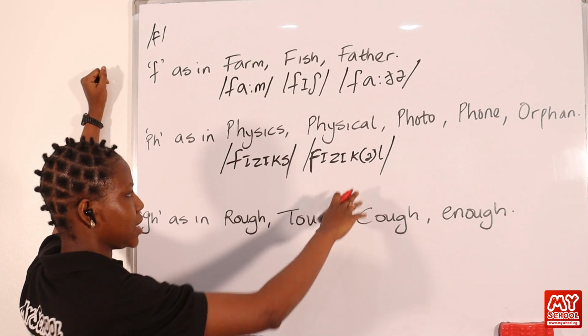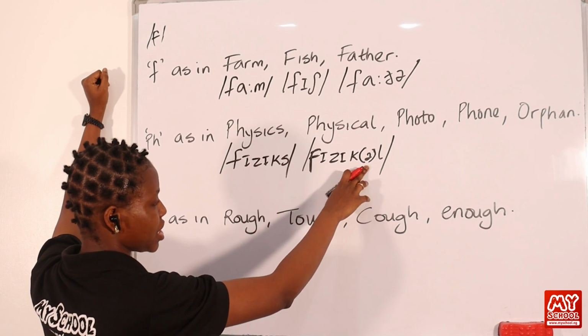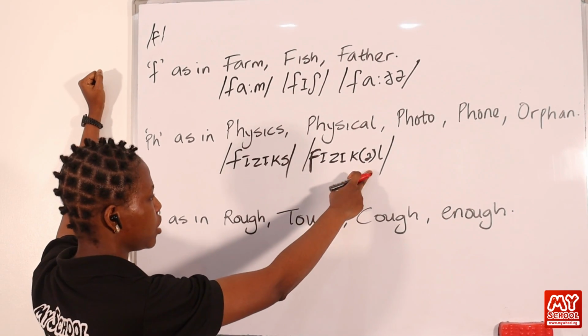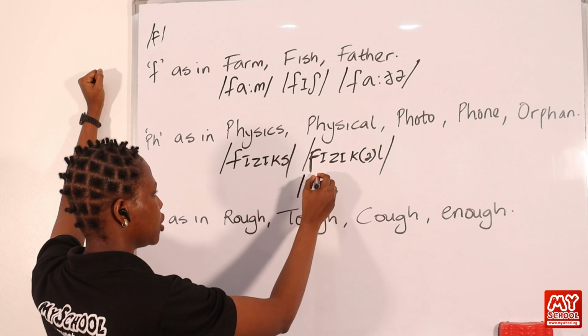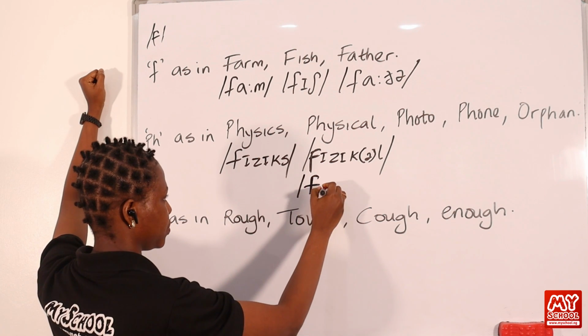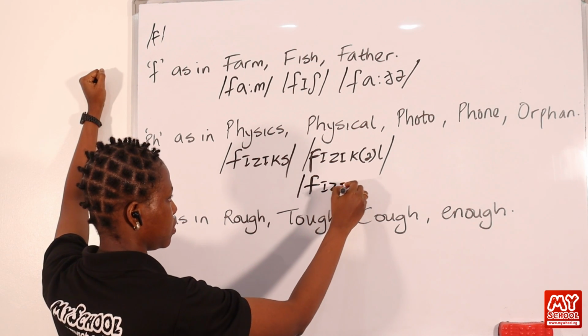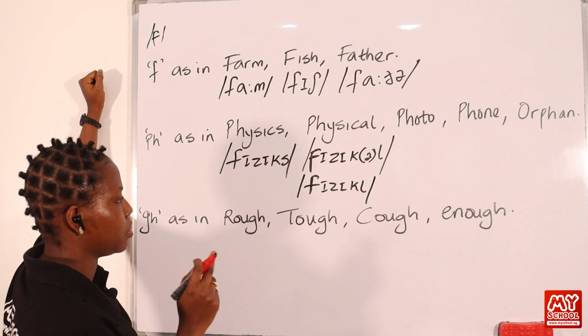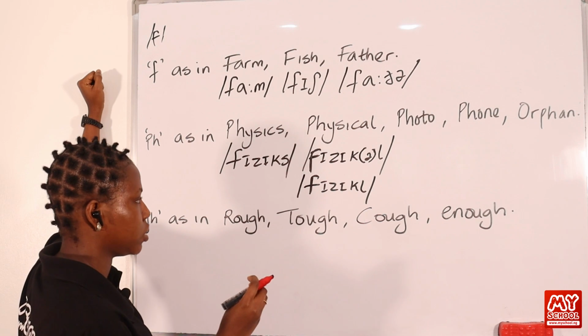Now let's talk about why this sound is in brackets. The reason the sound is in brackets means that it is optional, so we can do without it. In other words, we can also write this transcription like this. So it is optional. That is what it means. You can do without it.